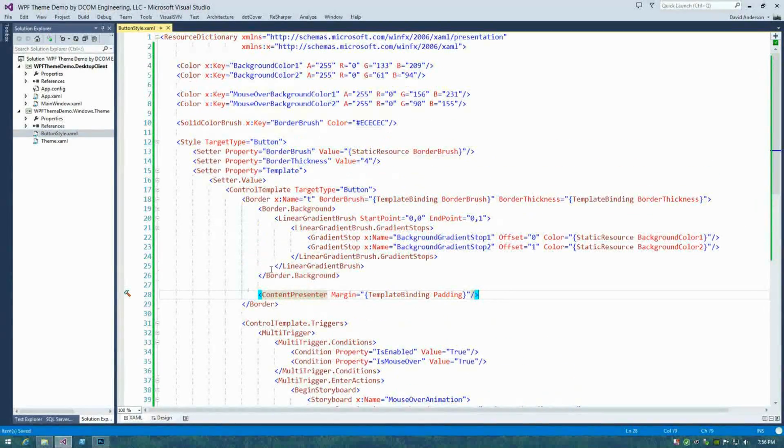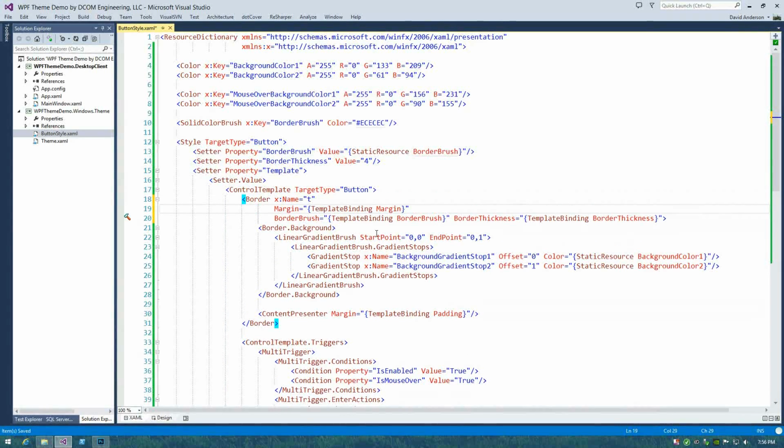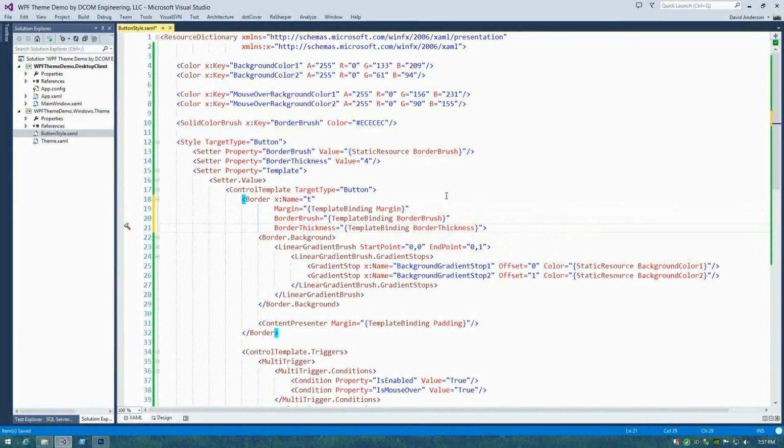And we can do the same thing. We could take this border and define its margin as template binding and use the button's margin property. And we'll cascade these down, make it easier to read.